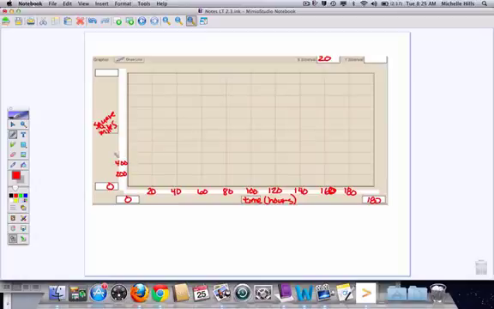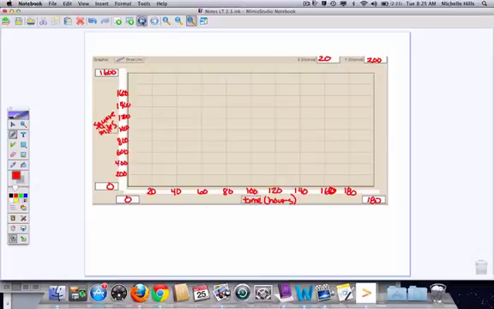400, 600, 800, 1,000, 1,200. It's easier to do on your paper. 1,400, 1,600. So I'm going to tell it to go from 0 to 1,600, and I want my y interval, my scale, to be going by 200s. Now on your graph, you don't have boxes that are fixed at this size, so I'll show you what that looks like in just a little bit.